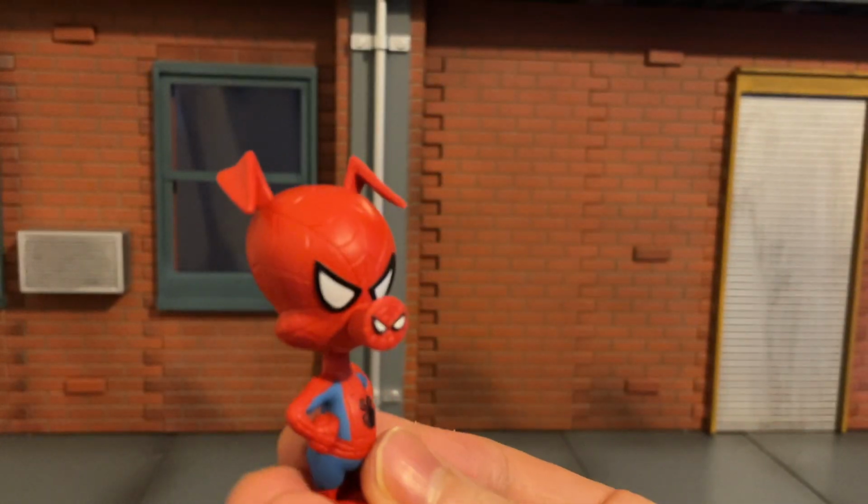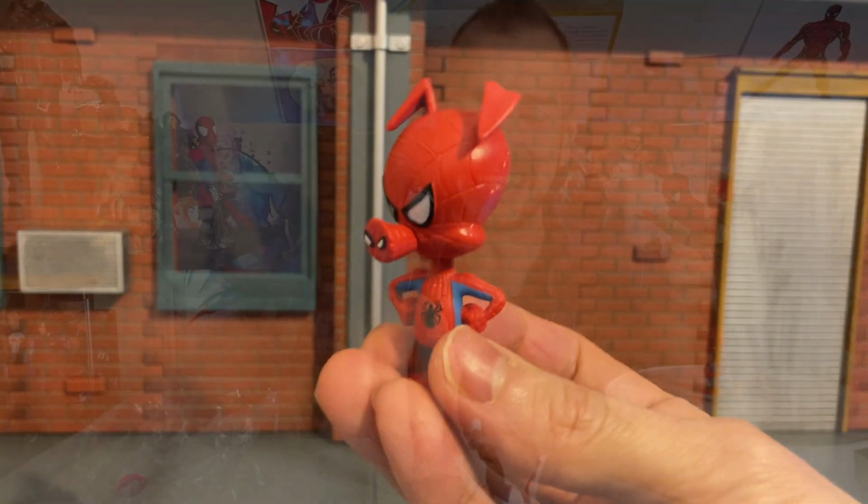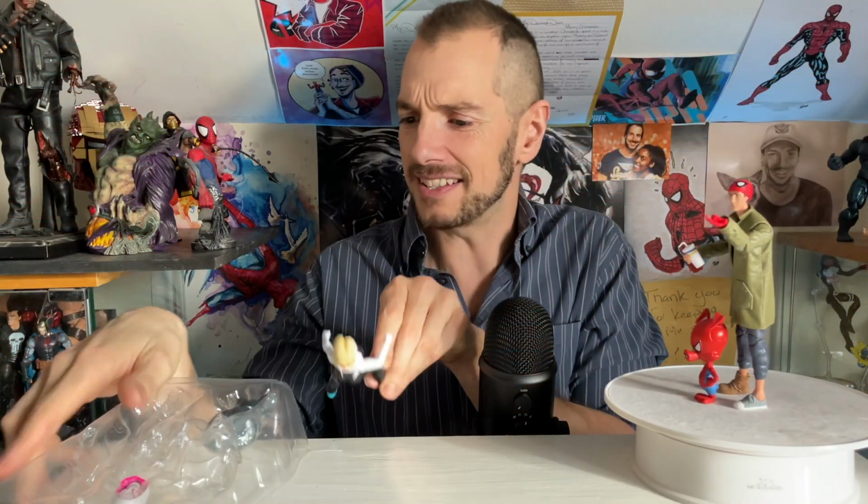Parker, and you have to worry about trying to balance him. Obviously, he can only stand one way, so they must have weighted him very well. But yeah, this Gwen is lovely, really great.